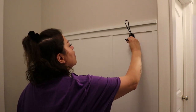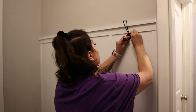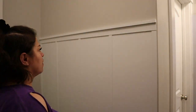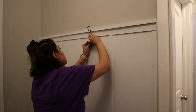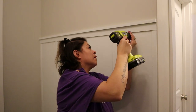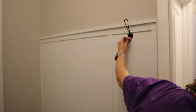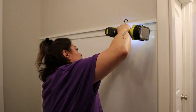These hooks I got on Amazon — I'll list them down below. I ended up going with black hooks because I wanted them to really pop against the white. I made little holes so I knew exactly where I needed to pre-drill, so that I could start attaching the hooks. Fast-forwarding to the fun stuff — we're getting our hooks attached and oh my gosh, I love it so much.